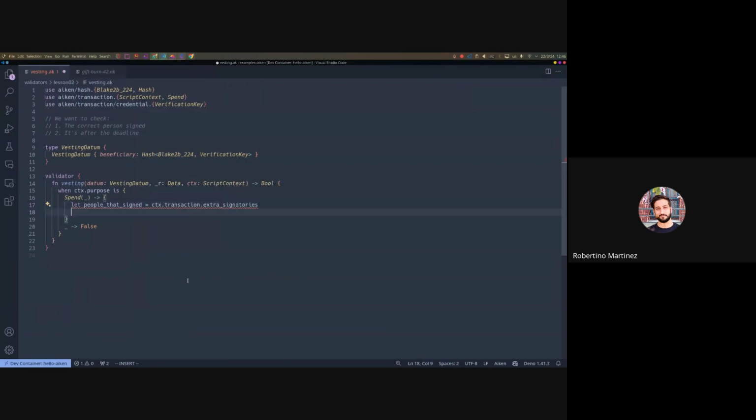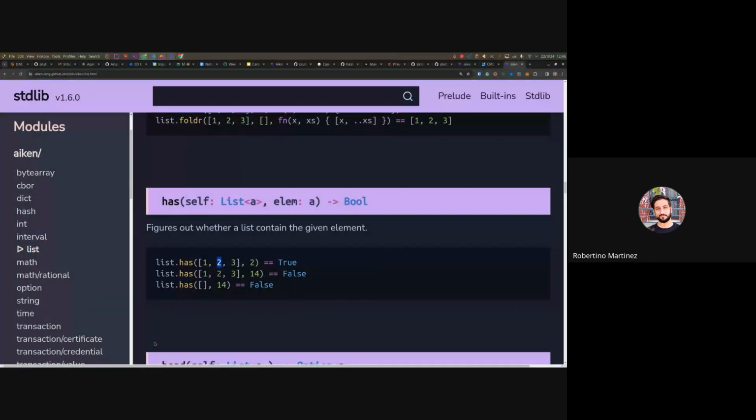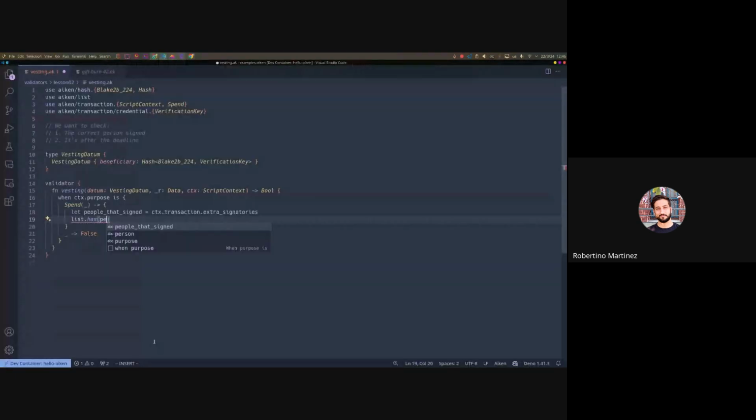We access the list module dot has, and if we save we get the error, so we can import it. Now we get an error because we need the two values: first the list, then the element, so people that signed, and then the element.